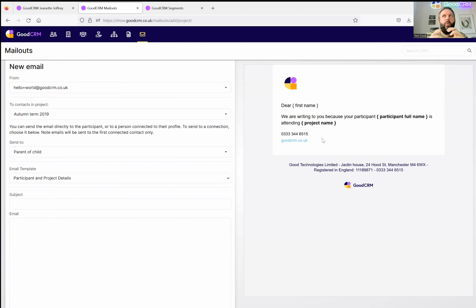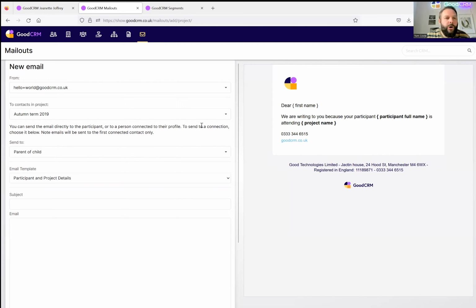The difference here is that we're going to be emailing all of the participants from all of the events that are within this project. So we're going to say, okay, this is the project we're interested in. Let's look at all of the events, find all the people that are participating. It's only going to send one email to each person. So if the participant's in 3 different events, that's fine. It will only send it once. Okay, so all quite nice and simple.